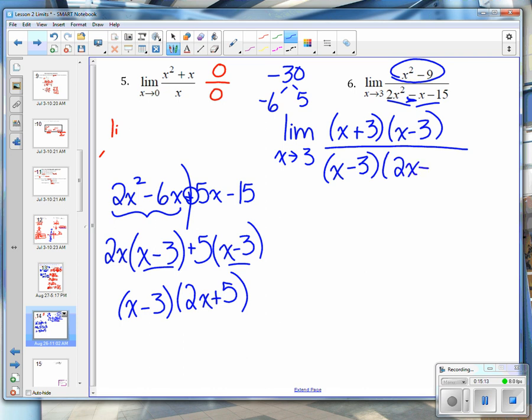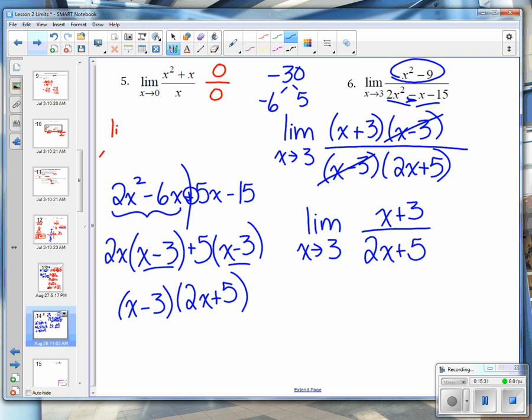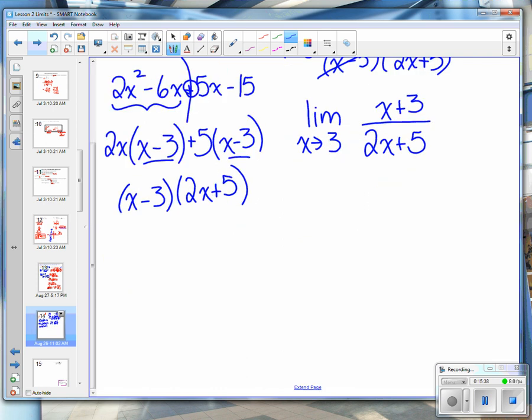Okay, now we can rewrite it, so I'm going to put in my x minus 3 and 2x plus 5. And this is a good thing because you start to notice that we can actually cancel some stuff out. X minus 3 and x minus 3. So I've got limit as x approaches 3 of x plus 3 over 2x plus 5. Now remember, my broken record speech here, you always plug this in as quick as you can. So the minute I can plug in a 3, we're good to go.